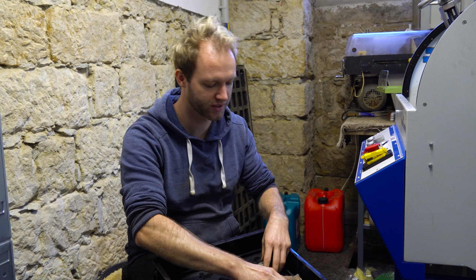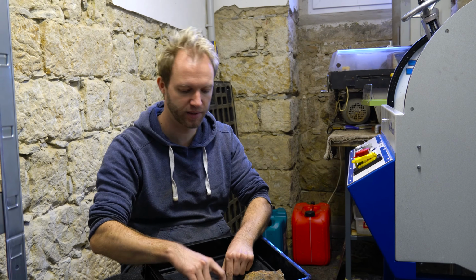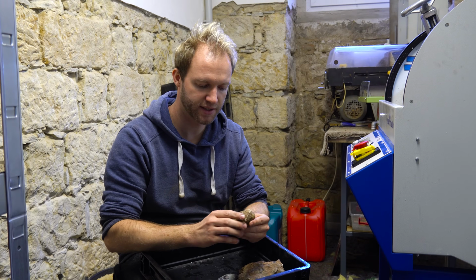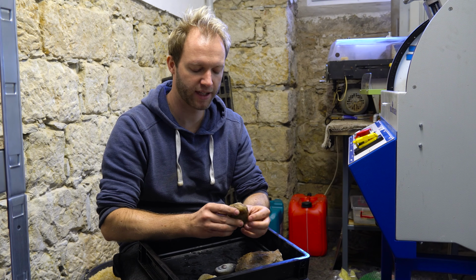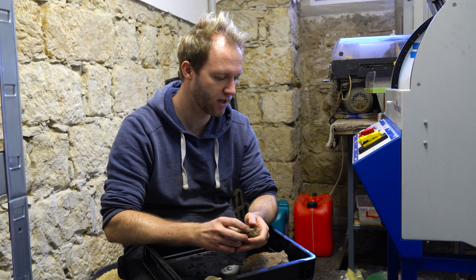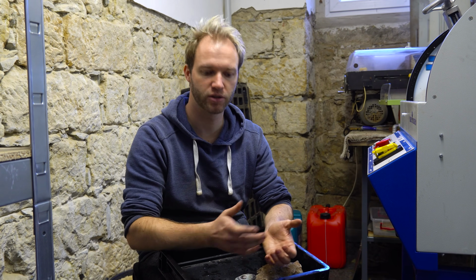I don't think I've ever cut a bigger piece than this, because most Botswana agate nodules are typically about 2 inches in size, so just around 5-6 centimeters, sometimes 4 centimeters, but rarely more than 3 inches or 7.5 centimeters. The Botswana agates that have the rough surface all have to have been exported before around the 2000s, because since about that year Botswana made a law that prohibits them from selling any rough stones out of their country. So all kinds of stones that they have in their country have to be processed in some sort of way in order to get exported.